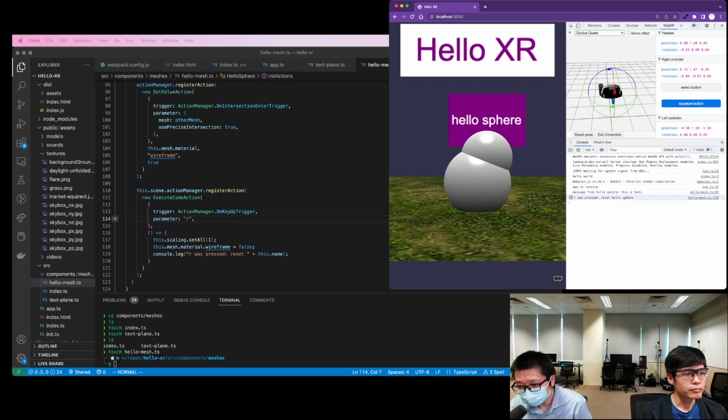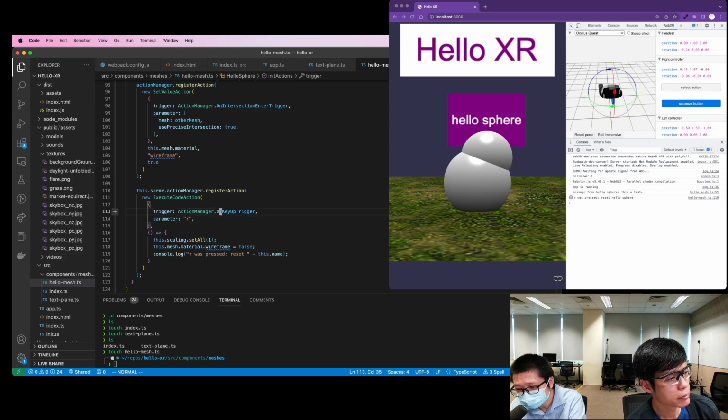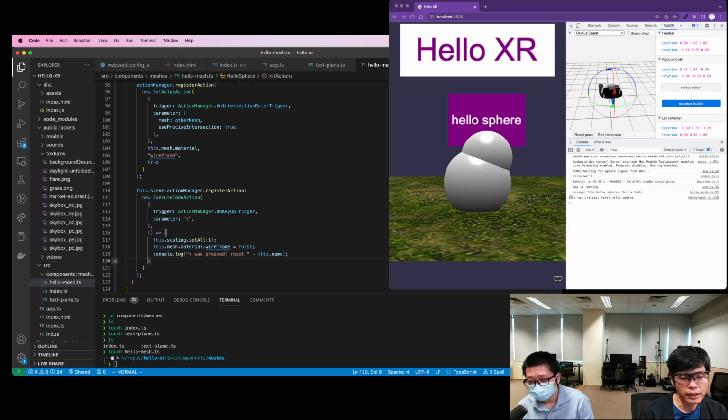So now I just added the action to the scene's action manager, and used the execute code action here. Its trigger is on the keyboard. When I press R, it will call the callback function here. So basically, it just resets the scaling and the wireframe, and logs a message to the console. I see. So this allows you to execute some custom callback function. Yes, so it's more flexible.